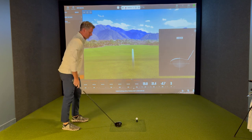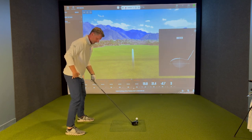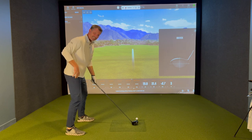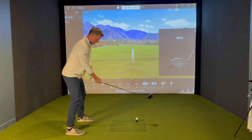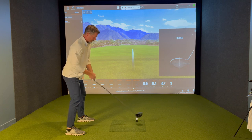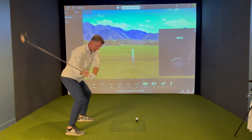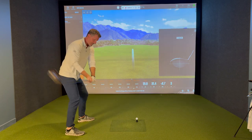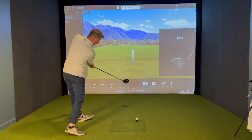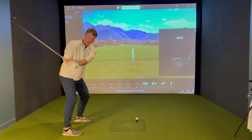What we want to do is a nice, wide, stable stance, 60% of your weight on the right. And then we're going to tilt. We're going to come in, 5, 6, and then 7, snapping that knee back. And that's what's going to turn us. Let's see, the first swing of the day, so don't judge me too bad.